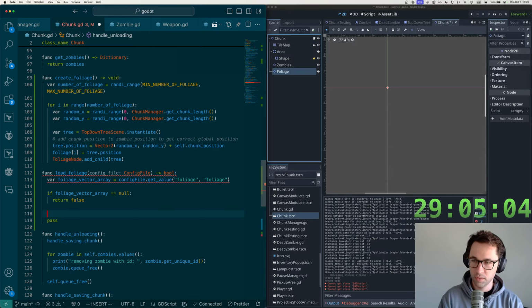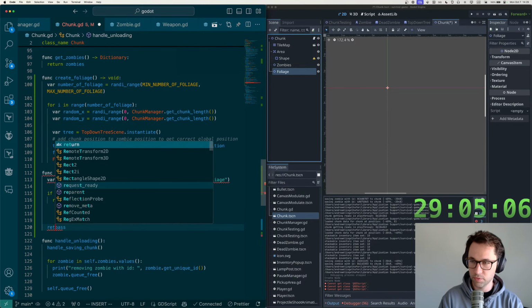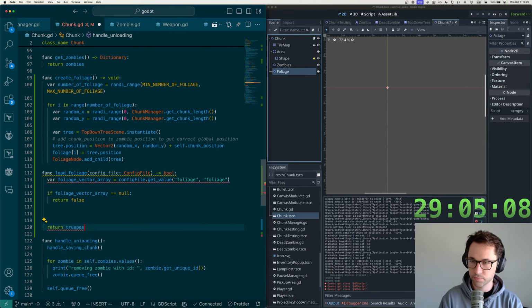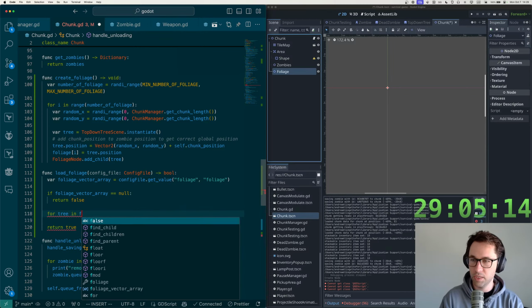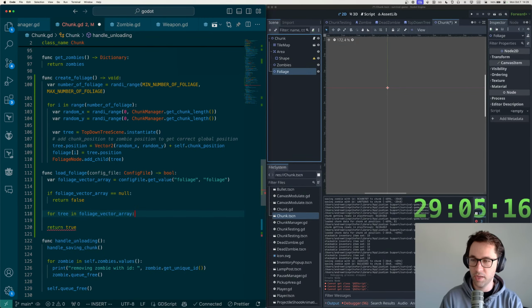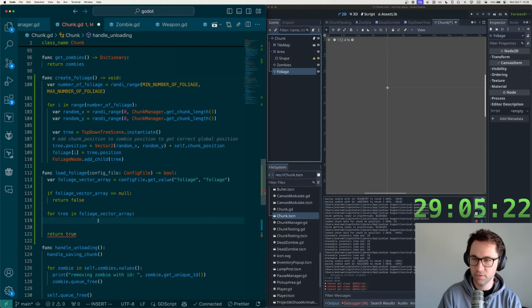So otherwise we'll return true. So for tree in foliage_vector_array, I think this should be the element itself. I don't think it's an index. Pretty sure.